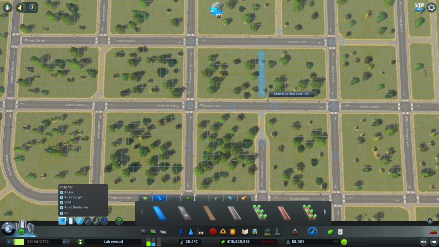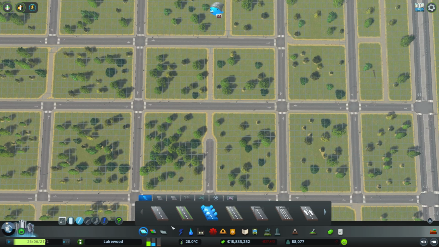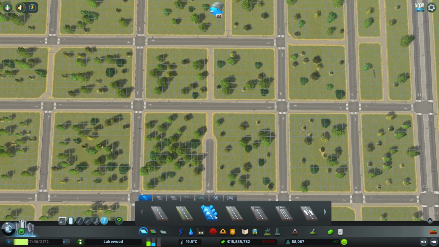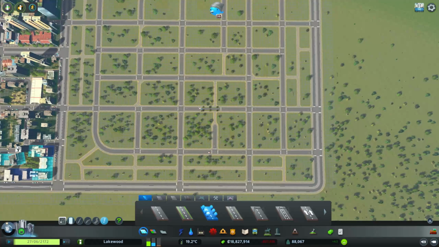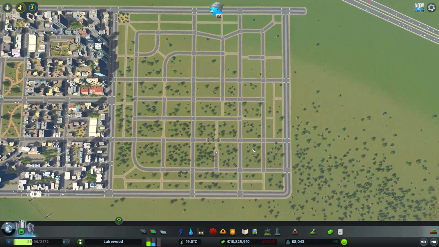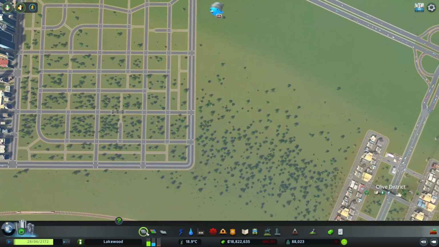Maybe putting one right in here will help. And we can also do the trick with our 2-lane local roads by switching it up to a different type. So instead of having just the standard 2-lane road, if we throw in a 2-lane road with trees, we will put in some crosswalks in there so that our citizens are able to cross the road without having to go to the intersection at the far side. Now I think for now that's looking pretty good.